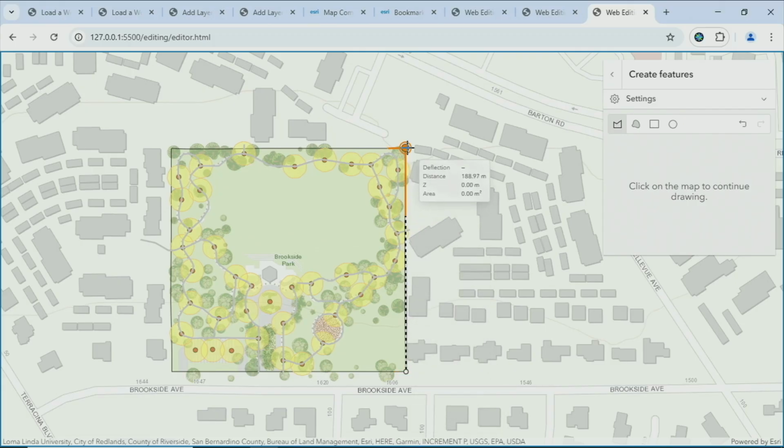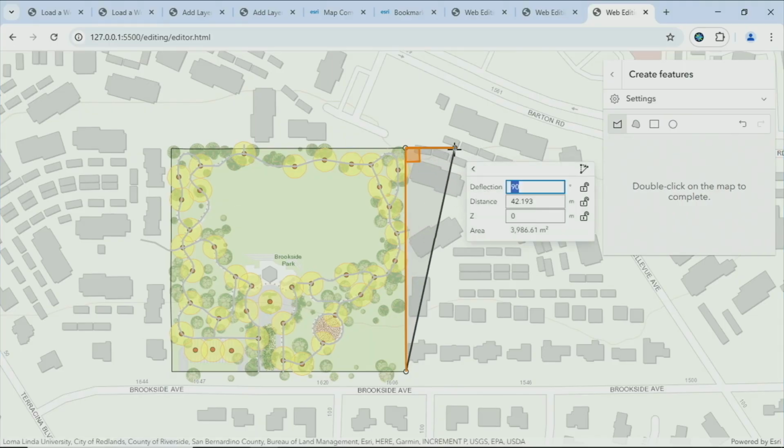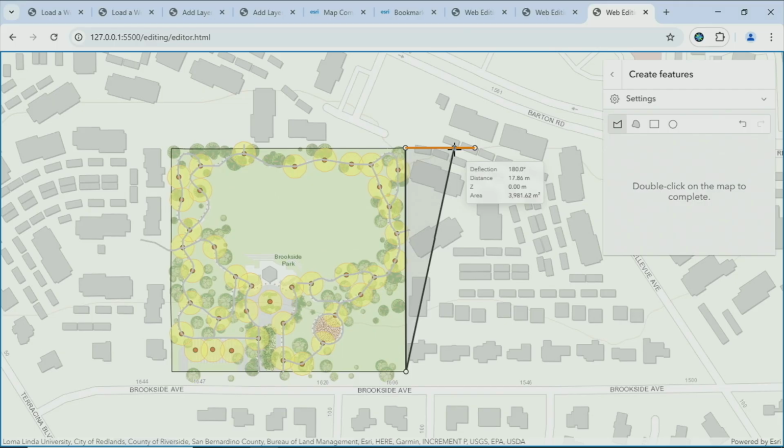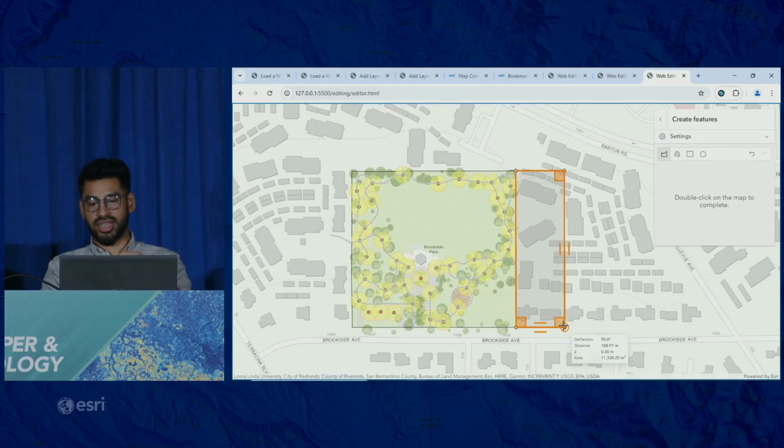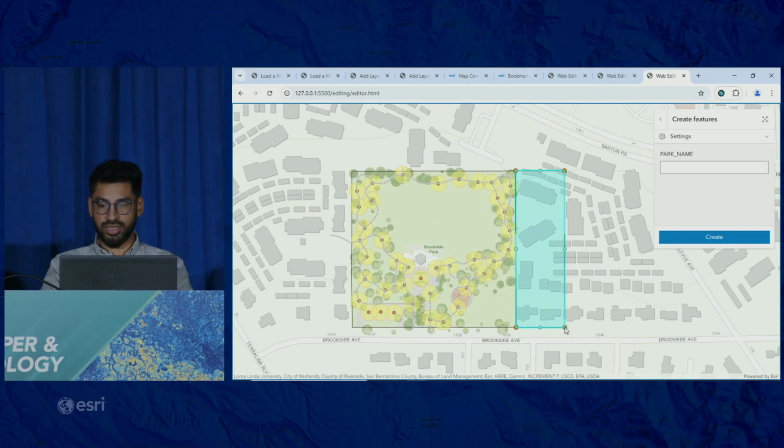Let's say I'm going to draw a park over existing buildings. This is not a real life scenario, but I'm just showing the capability. I'm snapping to an existing boundary, and with the tooltips, I can tab and set maybe the distance I want this to be, maybe 60 meters. And then I can set that. With the snapping guides, I can also see the parallel lines as well as perpendicular lines for the indicators. So it's giving me a nice rectangular shape. And yeah, complete that.